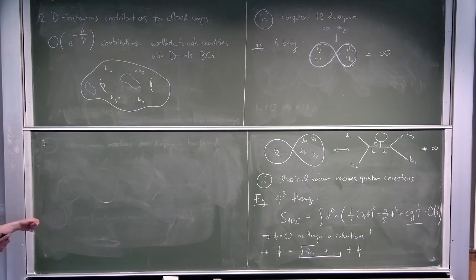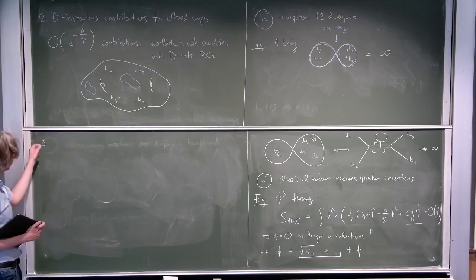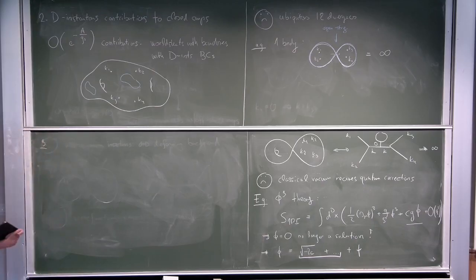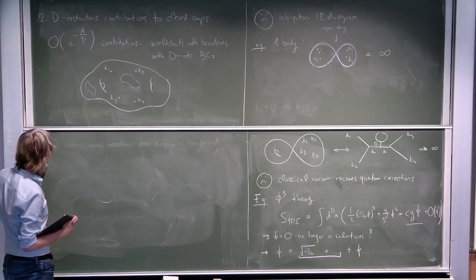Having said that, I will give you an action for SFT, and actually that connects to what I'm going to talk about now. The action for SFT, although it is supposed to be so-called background independent, as I will tell you, that basically means that given an SFT action around any given background, we should be able to see any other background by expanding around the classical solution. That background independence is far from manifest at the level of the action.